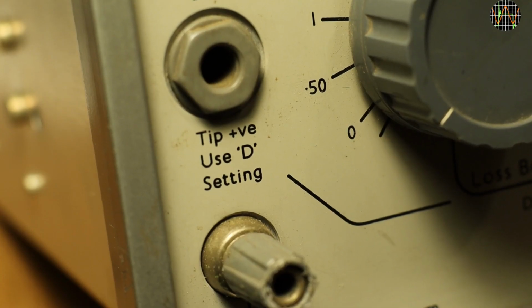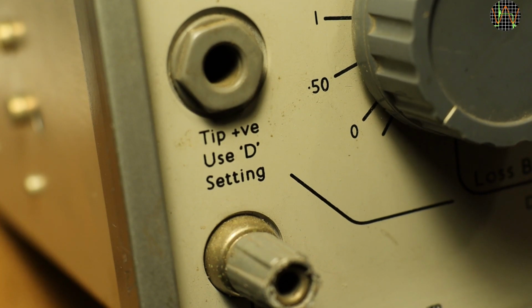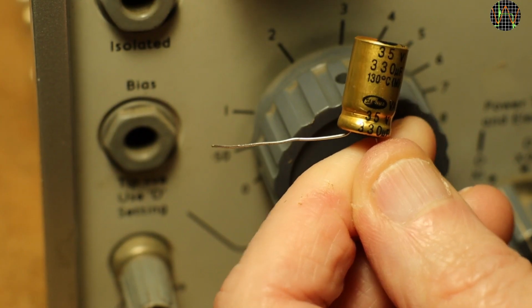The D value is essentially 0. Maybe I should have tried the times 0.1 D position, but anyway, the indication is that this capacitor has a low dissipation, so still good to use. Here's a close-up of the capacitor.